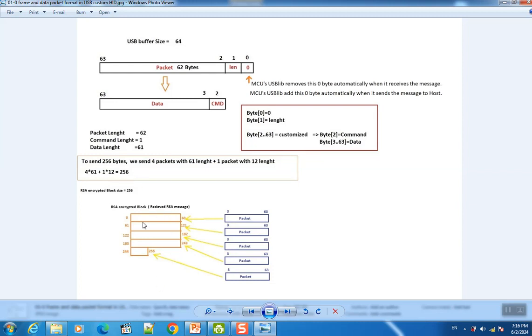Like this, I divided these 256 bytes into 5 sections. 4 of them are from 0 to 61, or in the packet from 3 to 63, and the fifth part has 12 bytes.